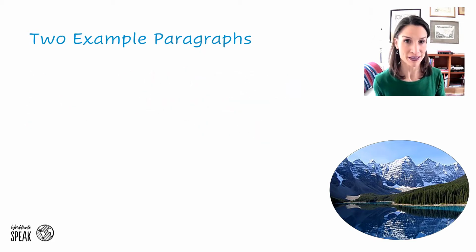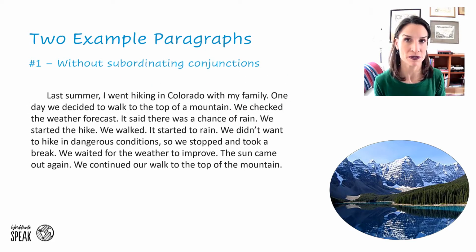This is a true story. The first one, I will not use these words. Last summer, I went hiking in Colorado with my family. One day we decided to walk to the top of a mountain. We checked the weather forecast. It said there was a chance of rain. We started the hike. We walked. It started to rain. We didn't want to hike in dangerous conditions, so we stopped and took a break. We waited for the weather to improve. The sun came out again. We continued our walk to the top of the mountain.